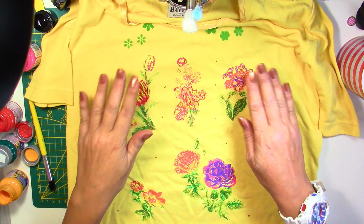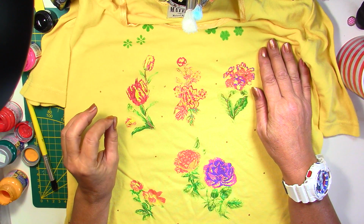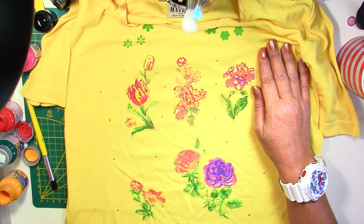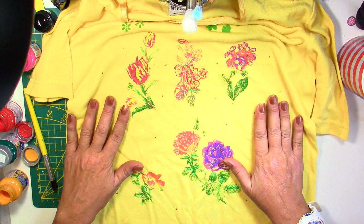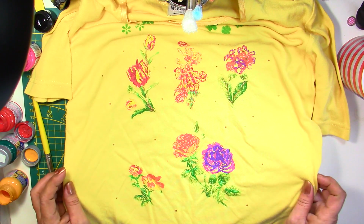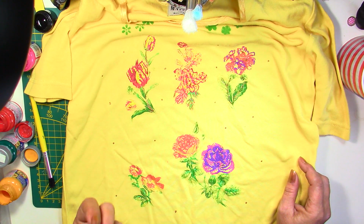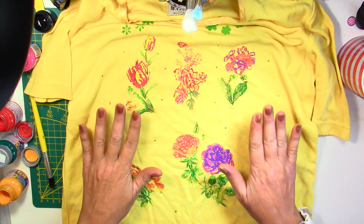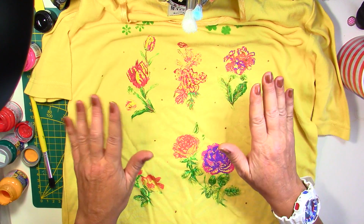In today's video, we're going to do some fabric painting, and you're going to see it's not only very easy to do, but also very addictive, and I love doing this. So I'm just going to show you a few samples here. These are tries actually that I have done on a t-shirt. You can do this on almost any kind of fabric as long as it's real fabric like cotton. You could do this on jeans, you could do this on a bag if you wanted to, but if you're doing it on fabric, you really need to have some fabric paint, and I'll go there in a minute.